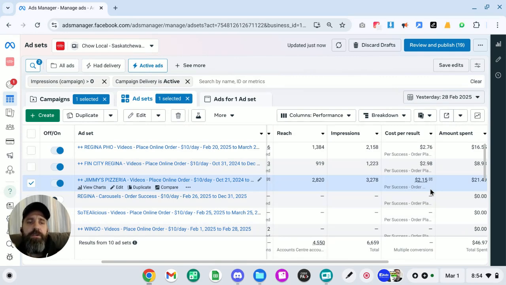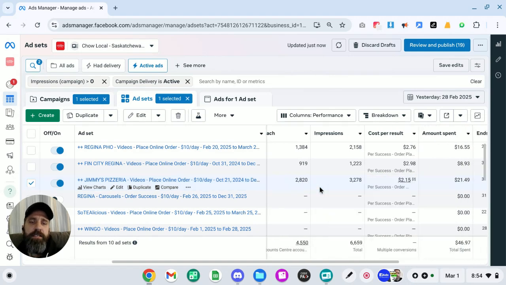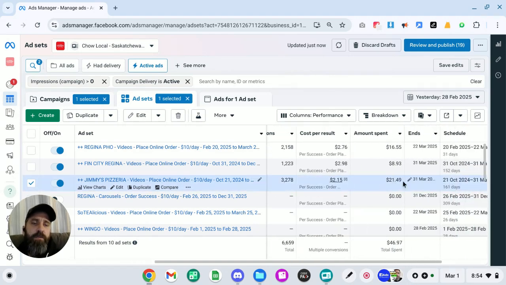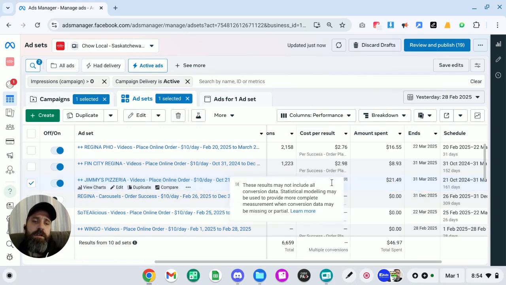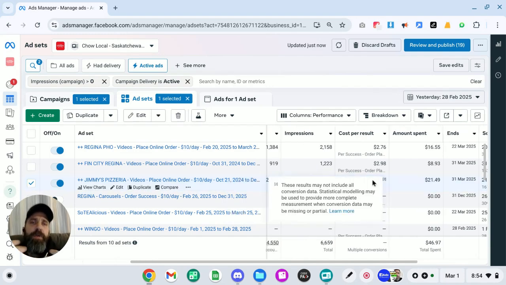So I spent $2.15 yesterday to get an online order worth $50 for this restaurant, and I got them 10 orders yesterday. They spent $21 and got 10 orders, which would be, like I said, over $500 in revenue for $21. My goal is still to try and get this cost per conversion even lower. That's what I do for my clients.